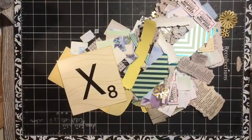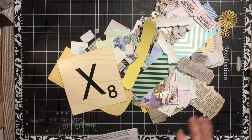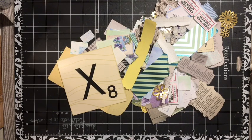Hi everybody, it's Julie. I'm here with the letter X. This is for our April A to Z Junk Journal Challenge. And our letter X, we are to make a xylophone snippet pocket with extra Xerox image journal cards. We have to make one set. Make a xylophone snippet, add it to a pocket, make 2 journaling cards using Xerox or copied images. And so here we go.